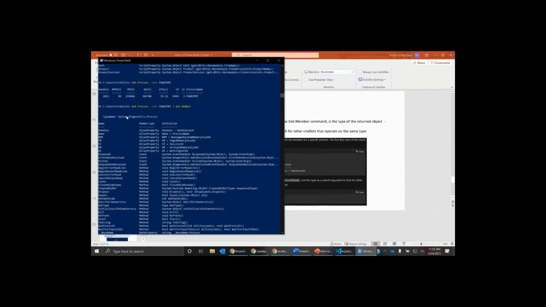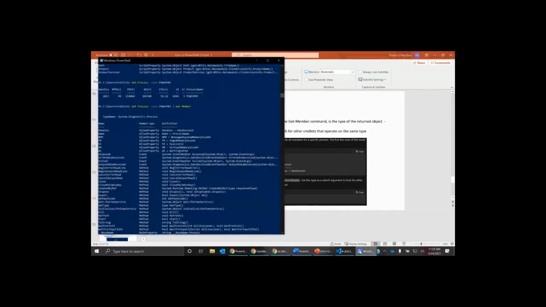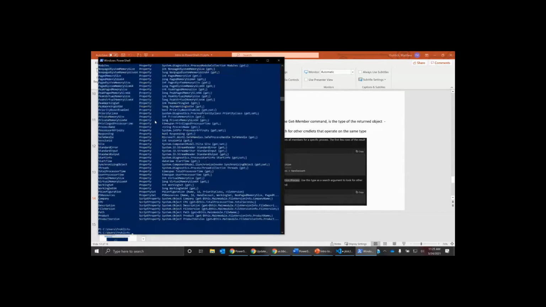So now I get to thinking, well, what else can I do with processes? Okay. Well, I could use that Get-Command to now further look on the parameter type of process. Okay, so I know I'm working with the process. What else could I do with this process?